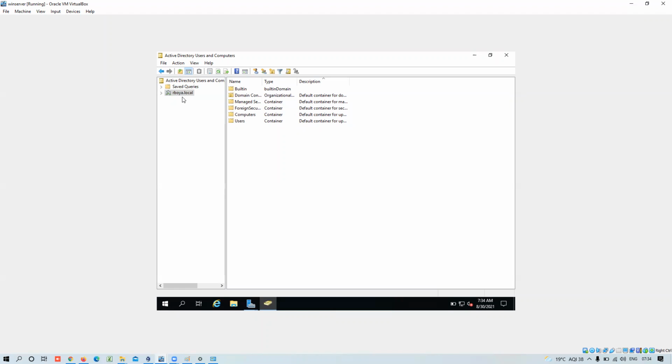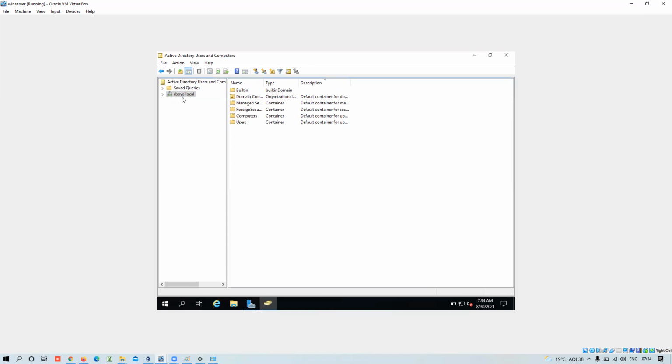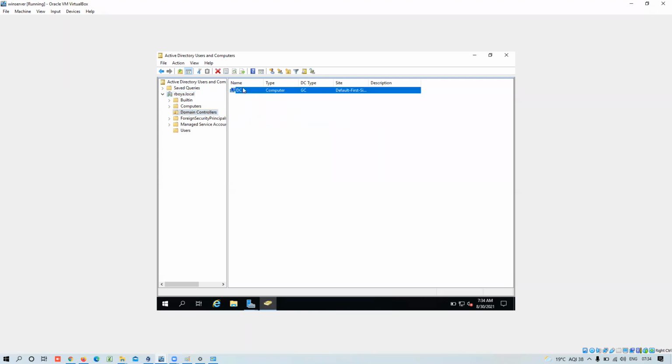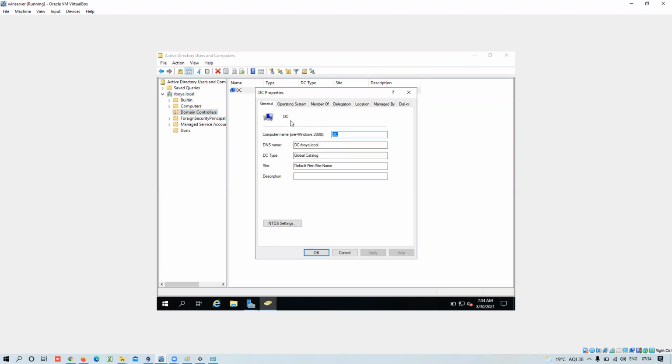Like Amazon.com kind of thing. It is not a website, but it is a domain. Usually, this is how it will be in your offices also, rboya.local. This is the thing. I have created a domain controller now. You first created a domain, and under that domain, this is a domain controller. So this is a domain controller, DC. What is the domain controller name?